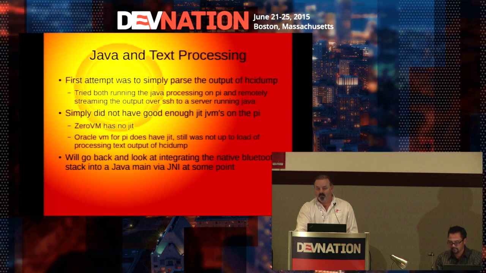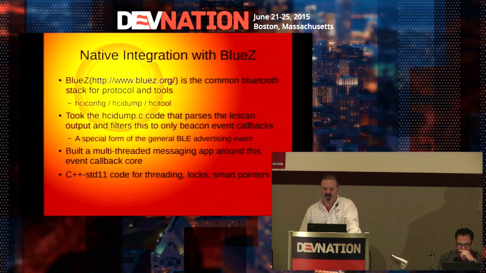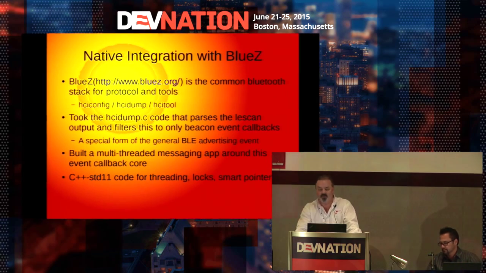At this point, now that I have that native integration, I could probably take that basic processing of the events from the Bluetooth stack, wrap it in JNI, and then go back and write the rest of the infrastructure around that. I think that would be a lot easier to maintain and advance going forward. I may look at that at some point, but what we ended up doing for this particular use case is a pure native C++ integration on top of the BlueZ stack.